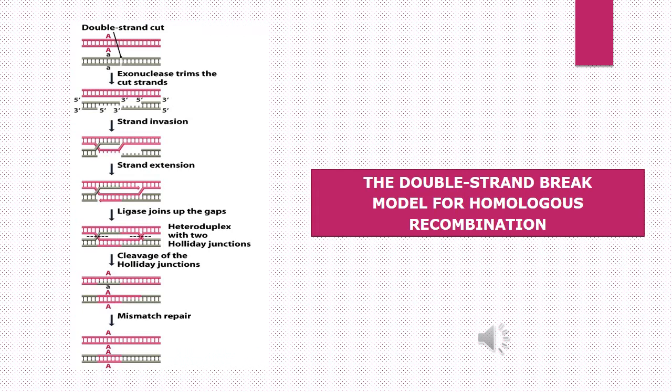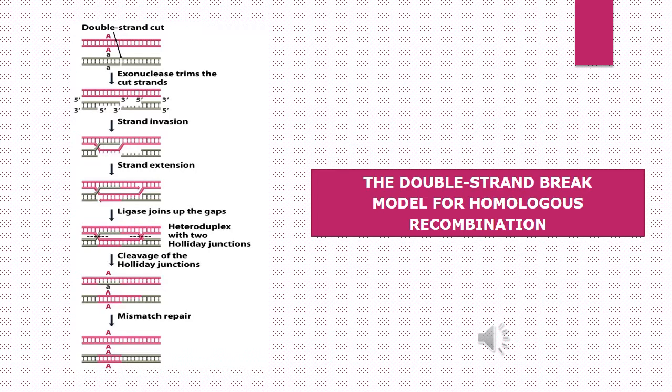In each case, the invading strand base pairs with its complementary strand in the other DNA molecule. Because the invading strands end with 3' termini, they serve as primers for new DNA synthesis. Elongation from these DNA ends using the complementary strand in the homologous duplex as a template serves to regenerate the regions of DNA that were destroyed during the processing of the strands at the break site. How the DNA strand is degraded and how the 3' end is produced will be explained in the next slide.